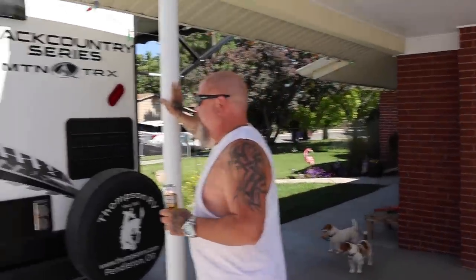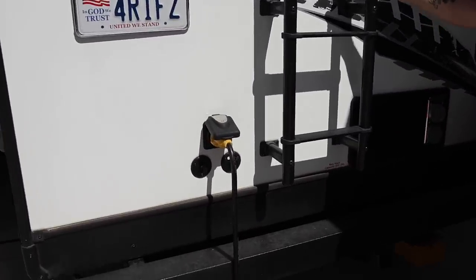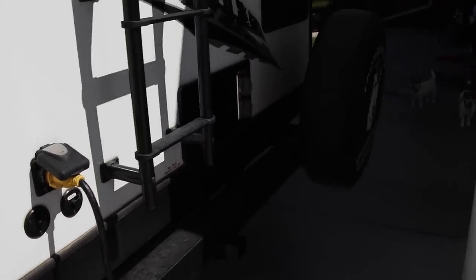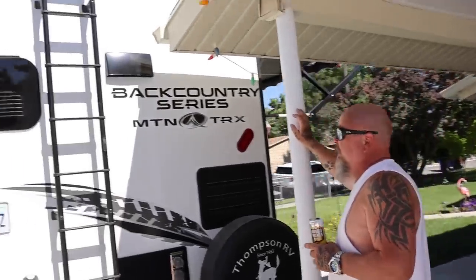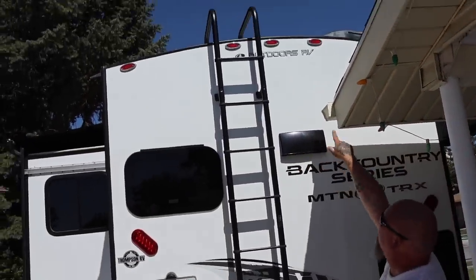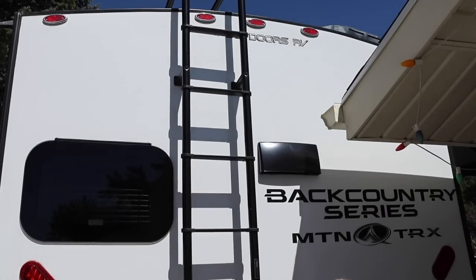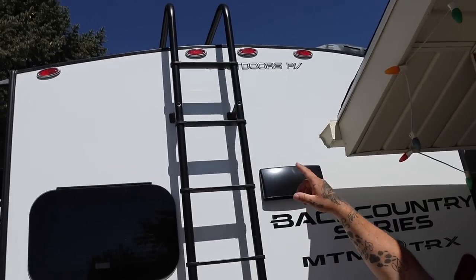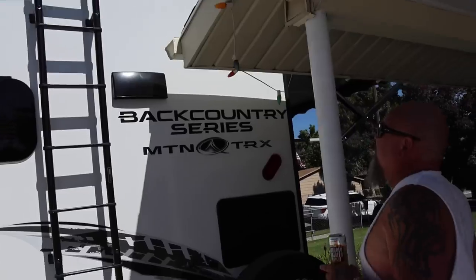Huge oversized ladder. It's a big, heavy-duty oversized ladder. Full walkable roof. 50 amp or 30 amp? This one's a 30 amp. And all the lights on these, as you can see, are actual LED lights with an actual housing, not these little plastic things that pop on and off that fade and break and crack. These ones are all screwed onto the body itself.